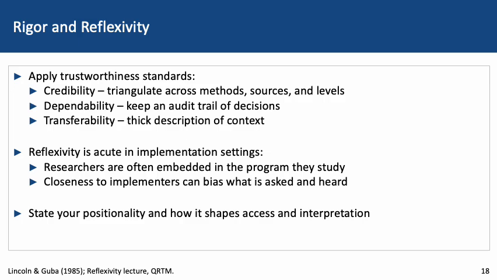The first is credibility. You're trying to triangulate across different methods. So you have interviews and focus groups. Those both might reveal some evidence that points to something that's actually happening. Providers in a TB clinic might talk about stigma, and that same information that you're collecting from the providers within a focus group discussion setting, you're also collecting from providers through interviews. Now, you could also triangulate across sources.